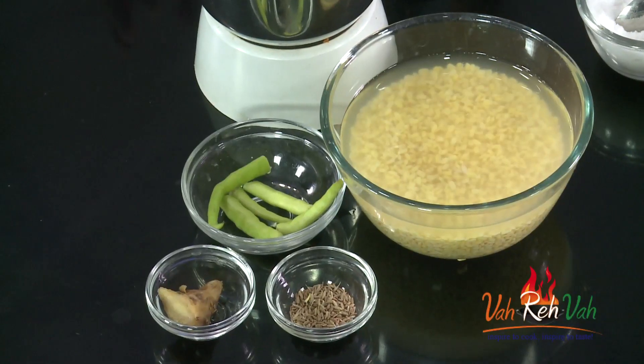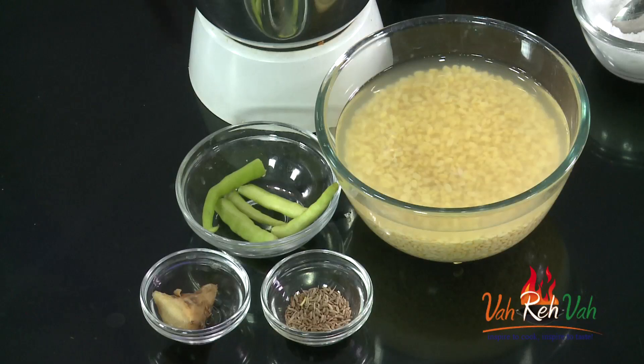Hi friends, welcome to Easy and Home Style Cooking. I'm Mrs. Ragini. Today I'm going to share another vadi aloo recipe. I want to show a couple of vadi aloo recipes because we all go to the store and get ready-made vadi aloo, but making vadi aloo at home is very simple — it only takes one to two days of sun-drying. This is just to inspire you to make fresh vadi aloo at home. Let's start with how to make pesara vadi aloo.